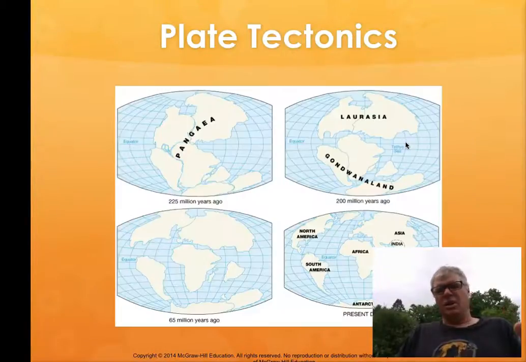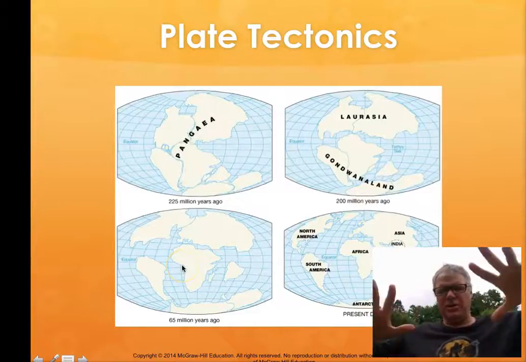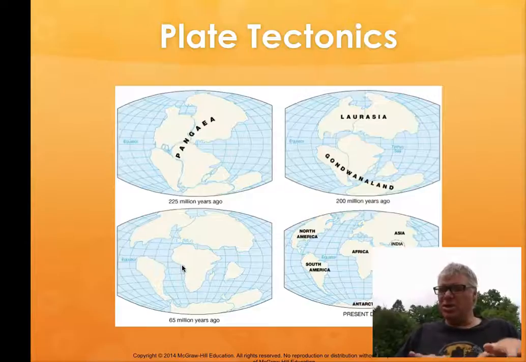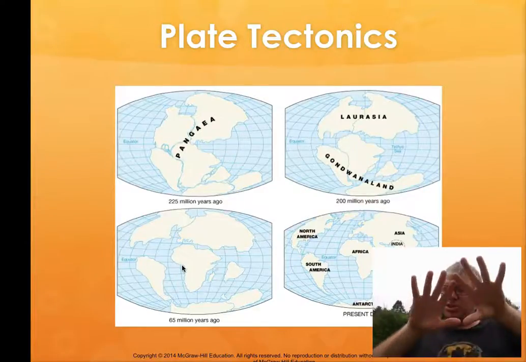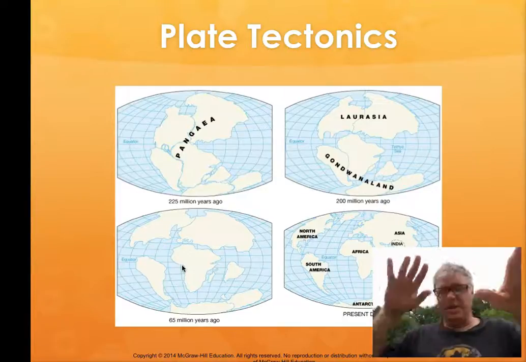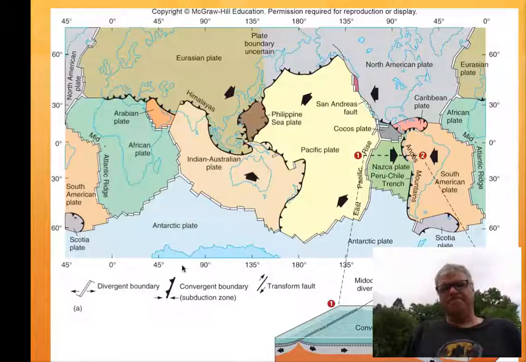Okay, so again, I'm going to talk about it more with these pictures. Originally there was Pangaea, the continents started splitting apart, and you can see how by present day all the different continents have drifted apart into their present configuration. And of course this is an ongoing process. In the future the Pacific Ocean will get smaller and smaller, the Atlantic will get bigger and bigger, and the continents will collide and reshape, as we go forward in time as well as backwards in time.